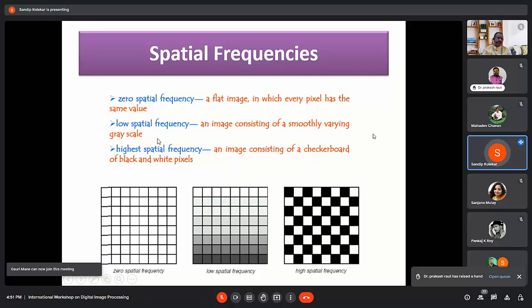That's why it is called low spatial frequency. Now the last one is the high spatial frequency, an image consisting of a checkerboard of black and white. It abruptly changes the black and white value, which we already discussed, meaning the pixel values are abruptly changed.